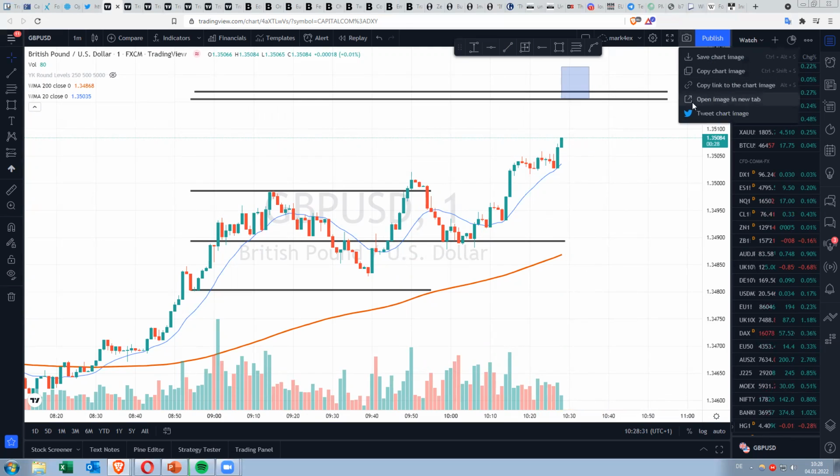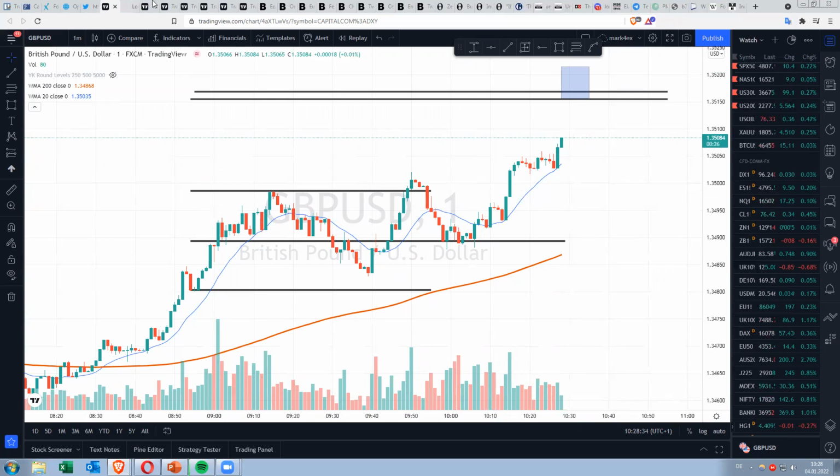I will do the screenshot. I always do screenshots. I delete them at the end of the day, but the trade will be here. There is no doubt. 2 pips above, 2 pips below, whatever.